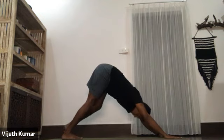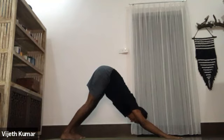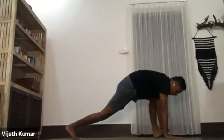Inhale, lifting the head and the chest. Exhale to downward dog. Holding the pose for 3 breaths. Inhaling, bringing the left leg between the palms to Ashva Sanchalanasana.